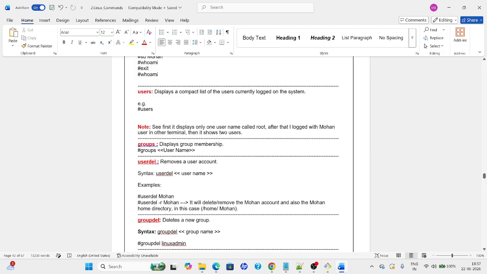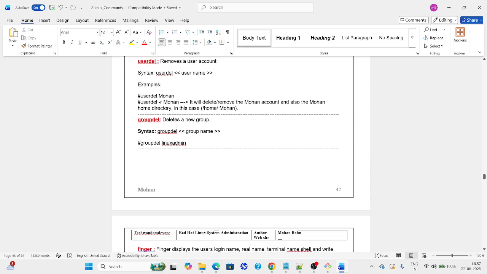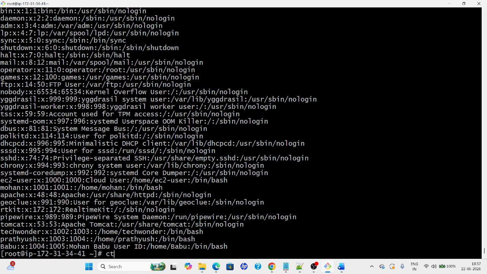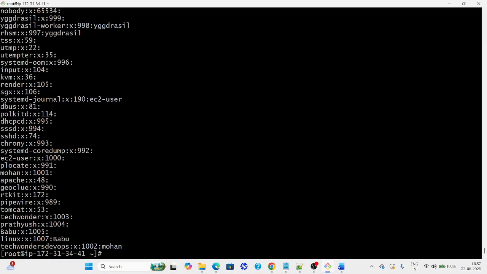Next is group deletion. If you want to delete a group, you can use the groupdel command. For example, I have groups in cat /etc/group. These are the multiple groups which I have created.